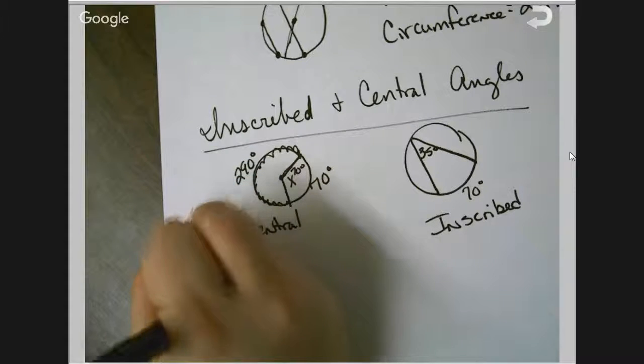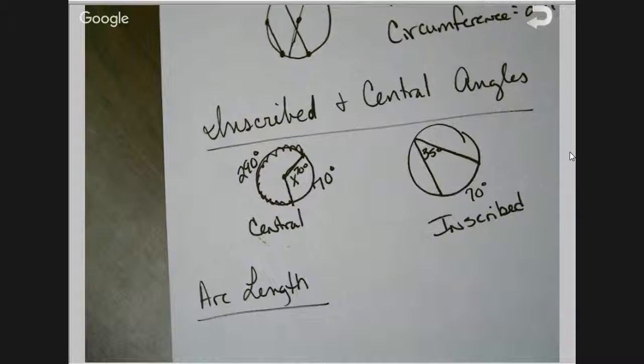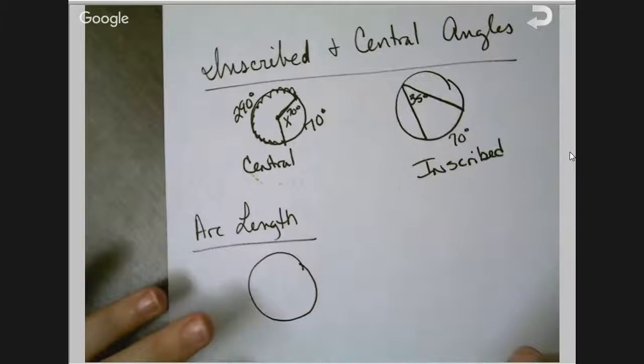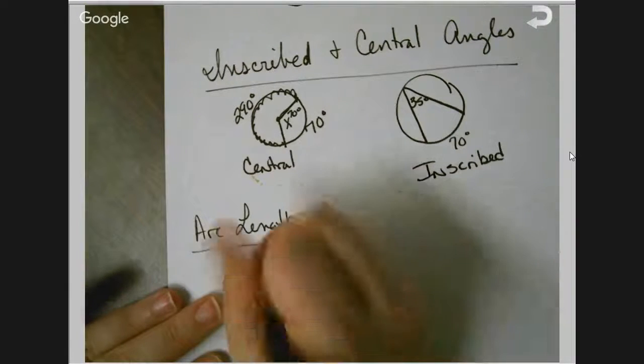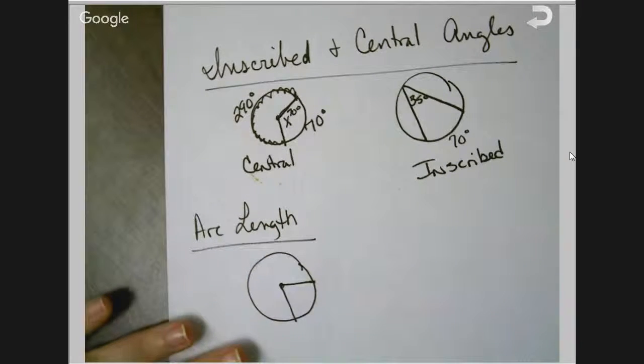So we're going to start with arc length. Now remember, there's 2 ways to measure an arc length, which is like if I needed to have a piece of string to draw that circle out, I would need to know how long that string is. And then we have arc measure, which is actually the degree measure that's projected in some way by central angles. So to do arc length, you have to have 2 things. You have to have the radius, and you have to have the degree of whatever that angle is.